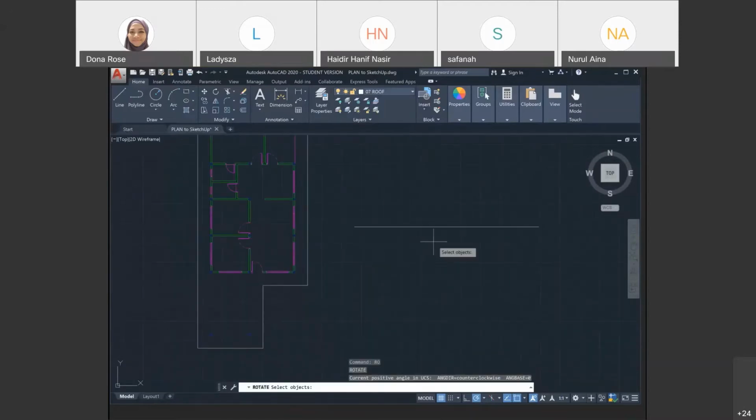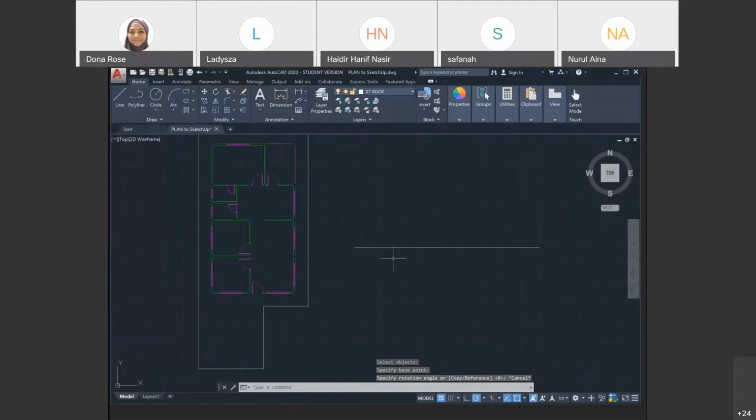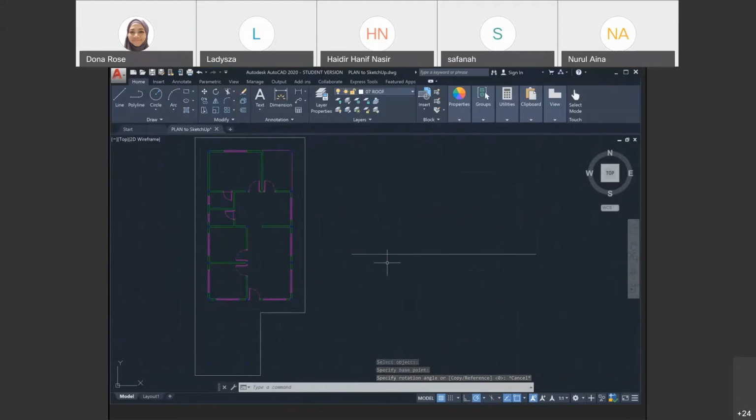Do you remember this? Did we learn about this last time in AutoCAD? It has to be 45 degree. If you do not know this, when you draw a hip roof on a floor plan or for a roof plan, the degree has to be 45.